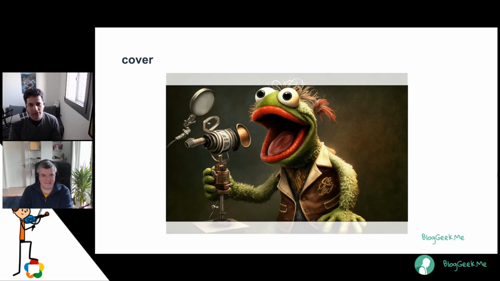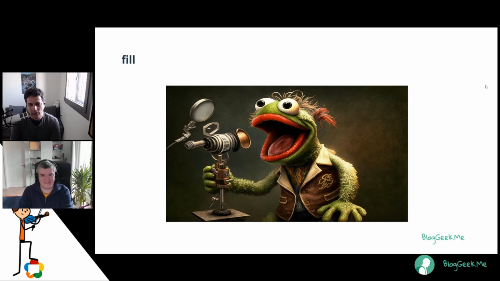The other option would be to use cover. And what happens here, we're going to enlarge the image so that all the edges of the video element are covered. And if there's anything that is outside of our viewport, we're going to simply crop that out. So these are the parts that we lost of our image. And the third one, and in a way the ugliest if we're going to do this for humans, is to fill. Here we stretch the image to whatever horizontal or vertical size we need, and change the aspect ratio in order to fit it into the screen exactly while not losing pixels.